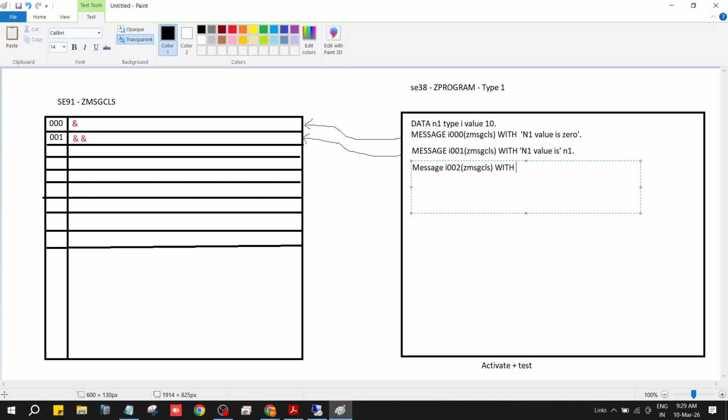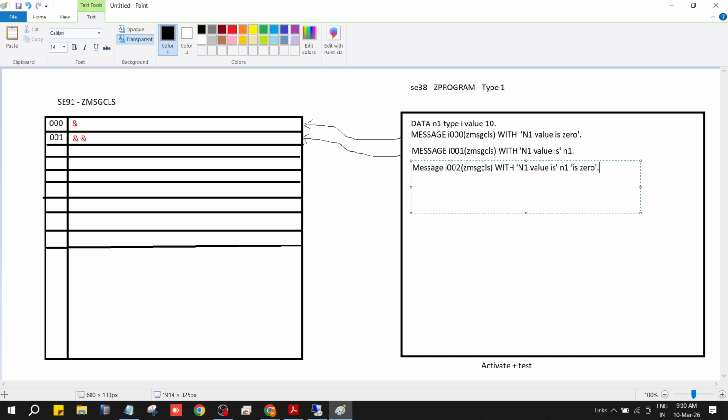With followed by, with you can write in caps or small, doesn't matter. I'm writing three additions now. N1 value is a kind of hard coded text, that's why you have to keep it in single quotes. N1 is a declared variable, you can write it outside quotes. Then is 0 is again hard coded text, you have to keep it in single quotes, otherwise it says unknown.